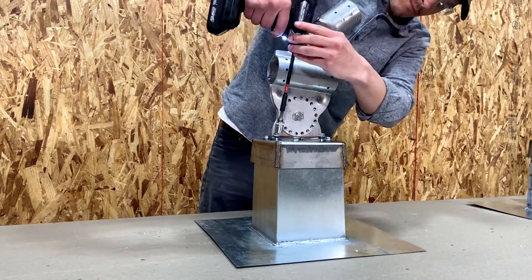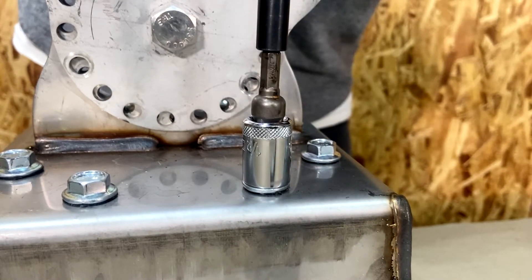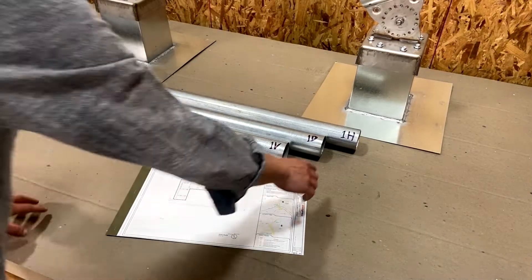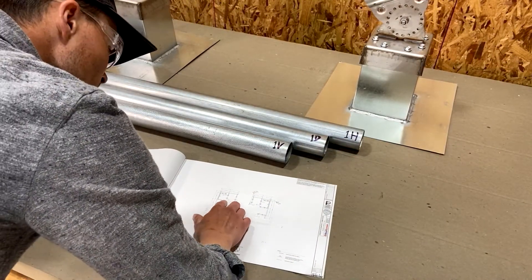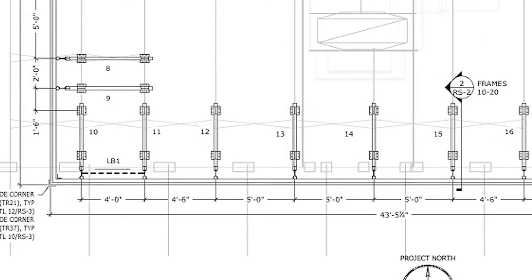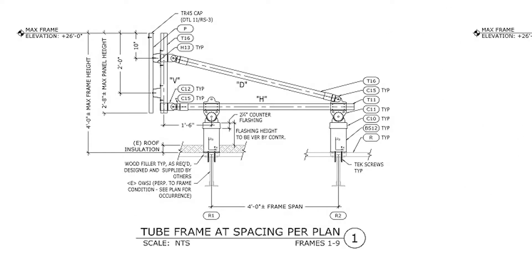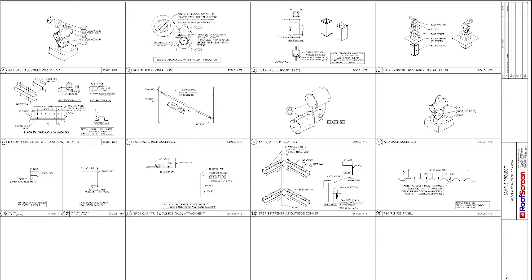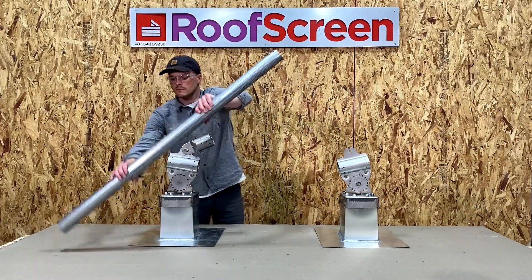Using a crisscross pattern again, you'll see it compress completely creating that watertight seal. Our galvanized steel tubing is two and a half inches OD and comes in either 11 gauge or 16 gauge. Tubes will be marked with a frame number and an H, V, or D for horizontal, vertical, or diagonal. Frame numbers can be found in the shop drawings. A cut list is also provided with the packing slip with dimensions of all tubes in case markings are not readable.